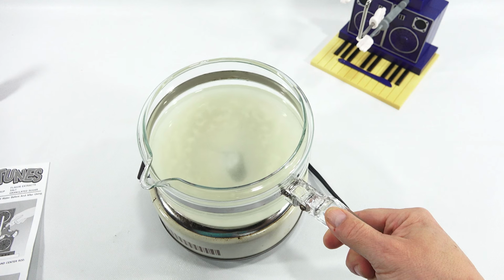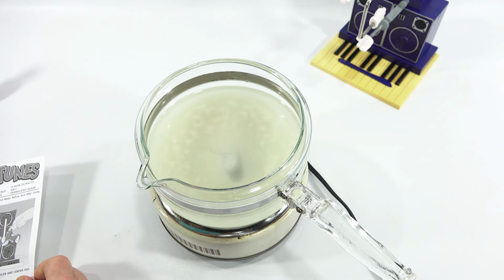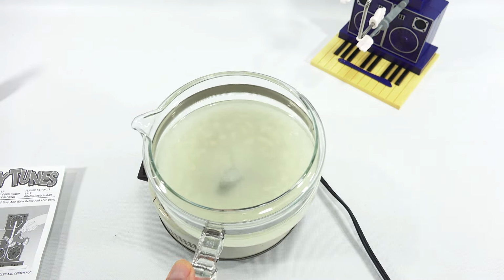But we will see. I've got my nice clear 4-quart pot here. And I will keep checking back till I get bubbles. Okay, combine. Swirl the pot over the burner to dissolve the sugar. Swirl the pot.